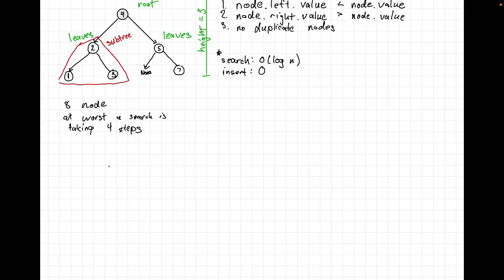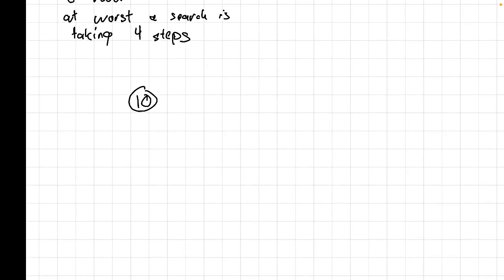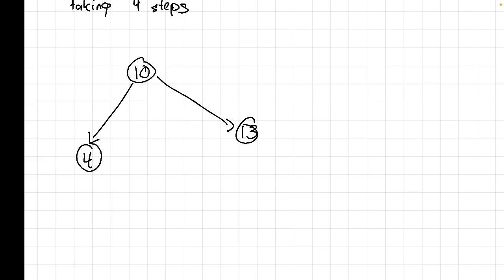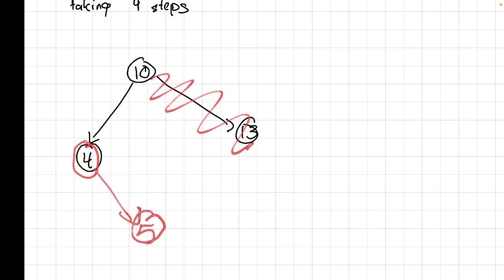Let's say we have 10. Let's say we have 4, and now we want to add 5. Well, let's also say we have 13 over here. Well, to add 5, we would want 5 to go over here because we don't want it to exceed the value. So 5 does not go over here. And if you look at this one right here, you would go here, so now 5 would go right there.